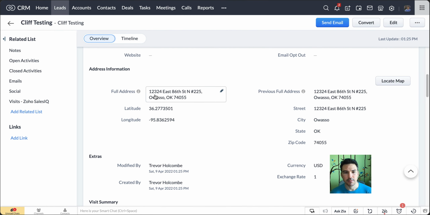And you'll see we did find the full address. Notice we only entered Owasso. We didn't enter the state or the zip, and it found all that information. Now, this button exists by default in Zoho CRM, and all it's doing is sending a URL to Google Maps: street plus city plus state plus zip. These 4 fields are native to Zoho CRM. The other 4 fields are custom fields. Now, the only one I want people actually editing is the full address field and none of the others.